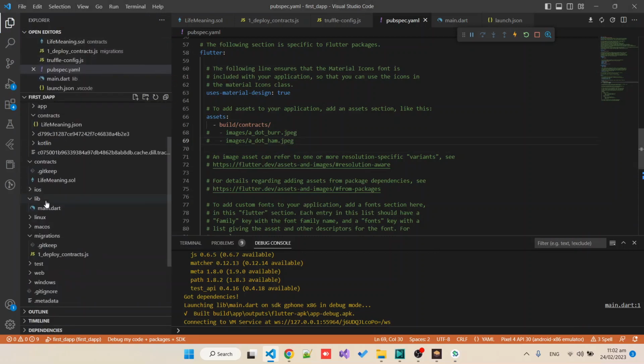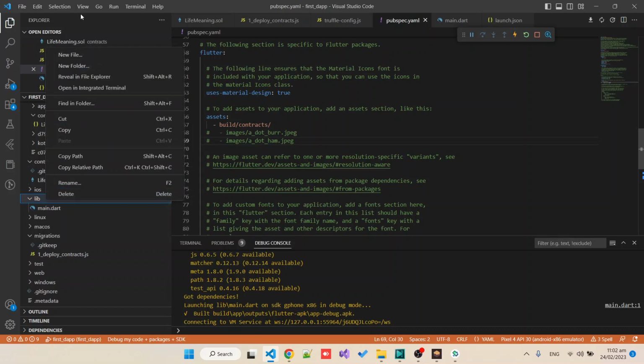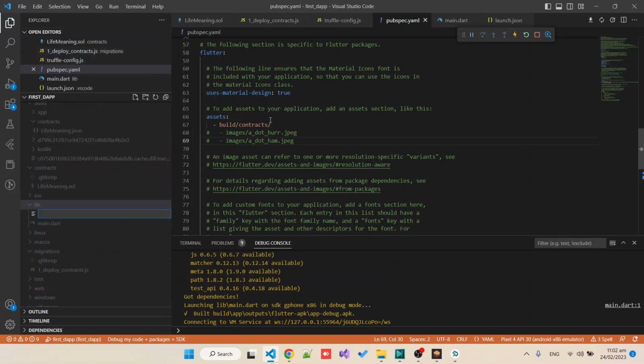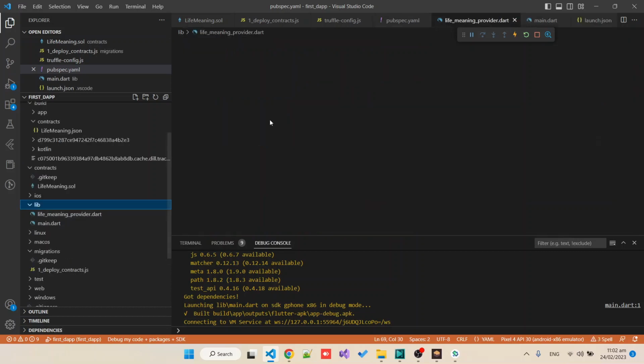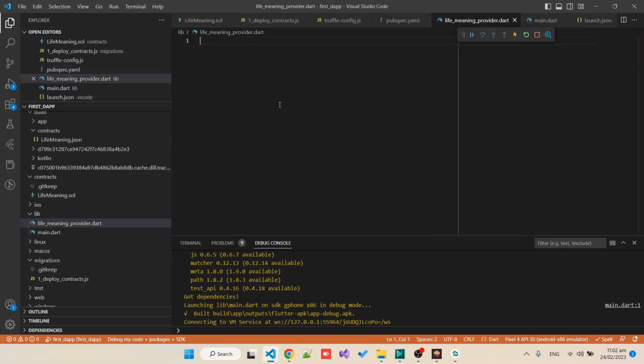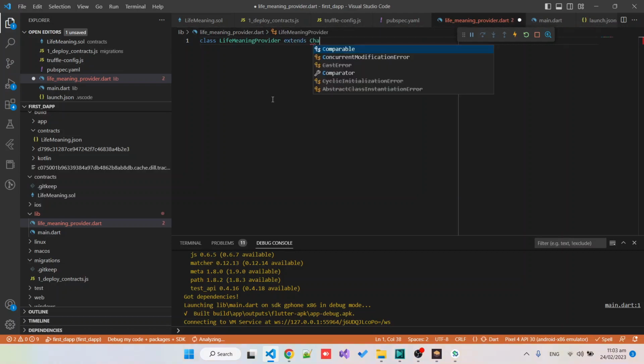So in our lib folder, we can create a new file. This will be the provider that represents our contract. And this will involve some boilerplate code, but we'll go over it and explain as we go.